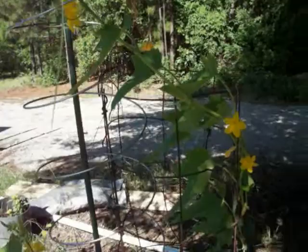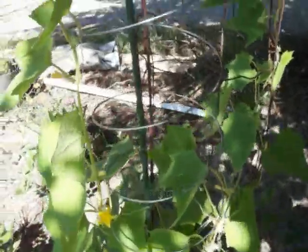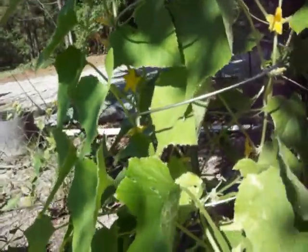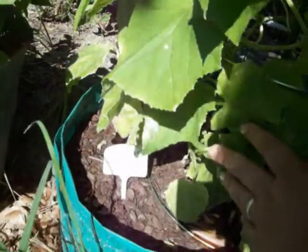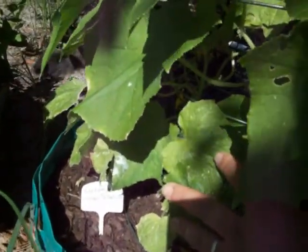Story on this plant. Just looking for seeds earlier in the year and found this Italian variety. And I thought, oh cool, and the looks of it, it looked like the European cucumbers I like to buy. And then the name on it is Lunga della Cina. I think that translates to Chinese long cucumber. Italian variety.